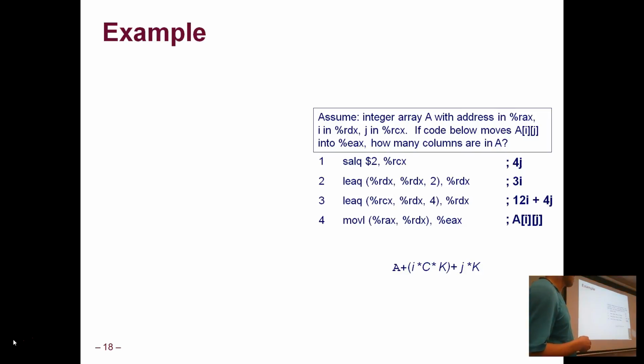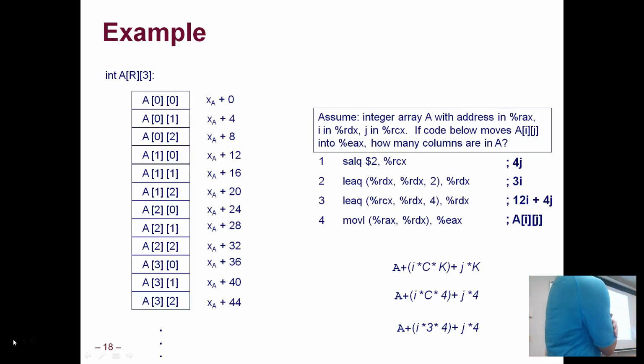So here is the formula. Your k is 4, and so you have 4j in there. That's fine. As soon as you're at A of I, the 4j gets you into the row. And then this is I times C times 4, so yes, it's 3. This is a picture of it. Again, you don't know the number of rows, but every row has 3 ints in it, and then this is the indexing code for it.